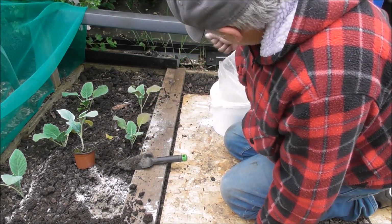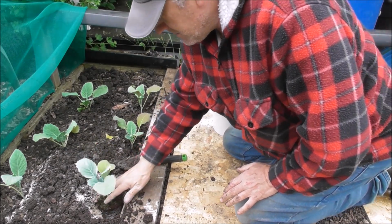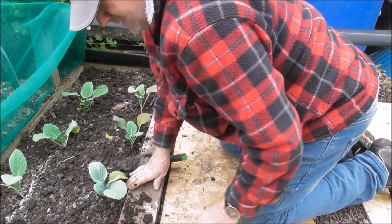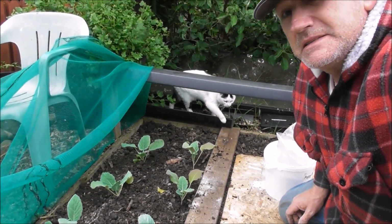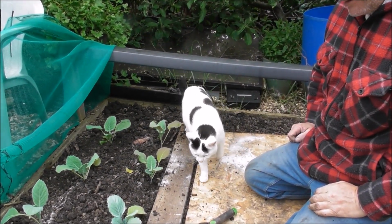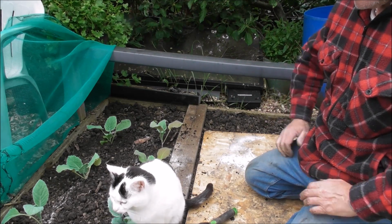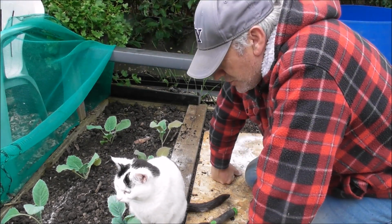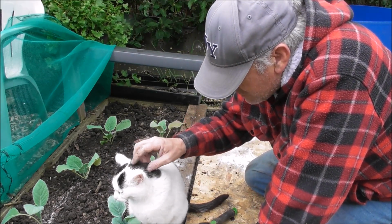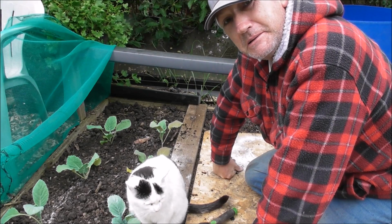Lime, fish and bone, squeeze the pot. Bingo was his name. Oh, I won't throw the worms in there, but simple as that. Yeah, you can see Buttercup there. What? You can't sit there. You are a pain in my backside now. Bugger off. Well, you're gonna end up whiter and whiter with all this lime.